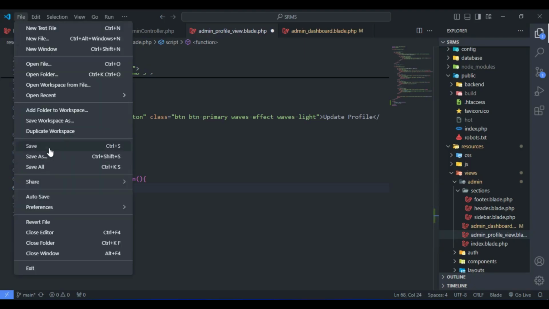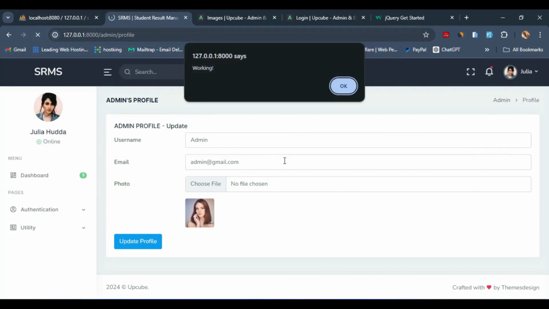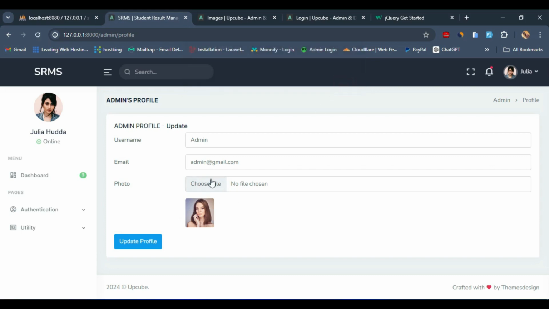Now let's save this and give it a try. Let's refresh our page. And yes, our jQuery CDN is successfully working. So now we can start implementing our dynamic preview right here.